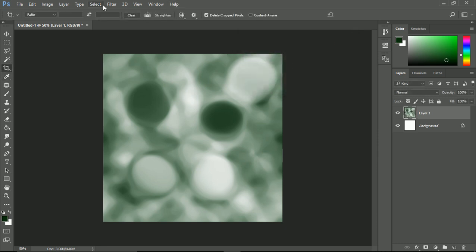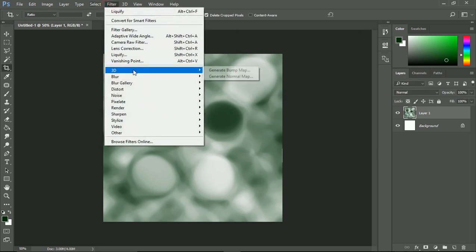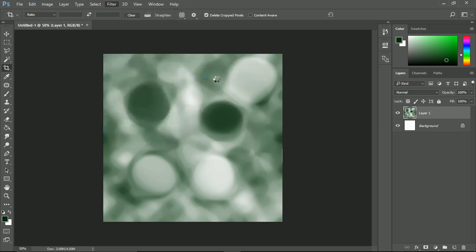And at this point I'm going to go to Filter, 3D, and I'm going to say Generate Normal Map. I'm going to give it a second to do its calculations, and hopefully we should get something kind of cool.